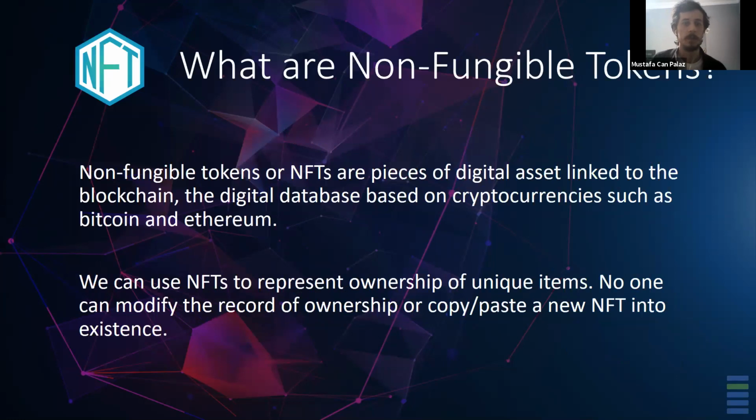And what are non-fungible tokens? We know what non-fungible is now. Non-fungible tokens are pieces of digital assets linked to the blockchain, a digital database based on cryptocurrencies such as Bitcoin and Ethereum. These are the most popular blockchain technologies. We have many blockchain networks in use now. We can use NFTs to represent ownership of unique items. No one can modify the record of ownership or copy-paste a new NFT into existence. Okay.